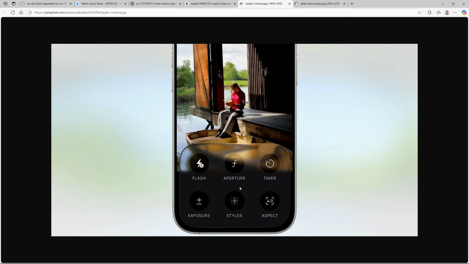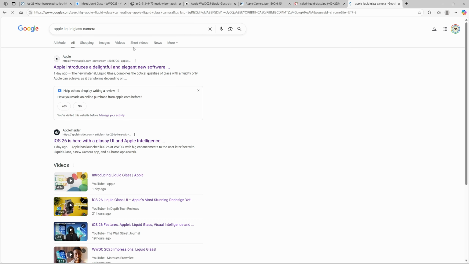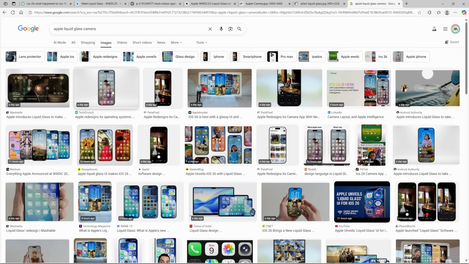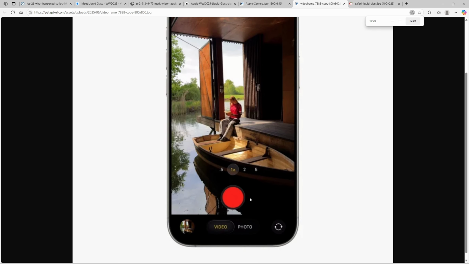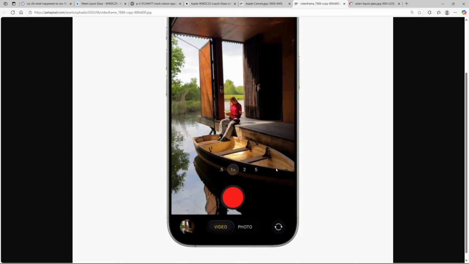And then you have the camera, and what they decided to do with the camera is they simplified it. And let's see if I can get a better image of the camera app. So the camera app here is just video, photo, record button, your switch, and then at the top, it's your flash and your other settings. All right, how do you access live video? How do you access the other modes? How do you access editing features? Before, these would just be readily available. You would just click on each of those options and they'd give it to you.